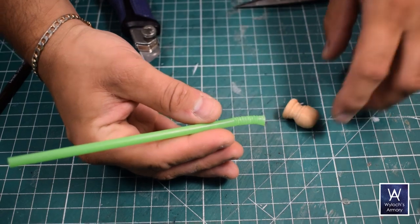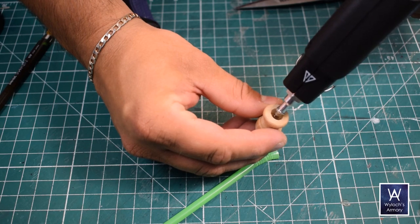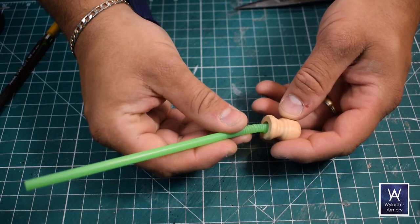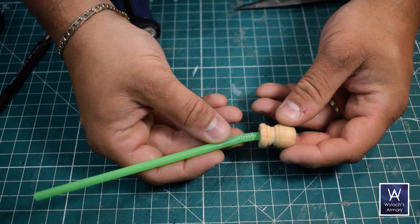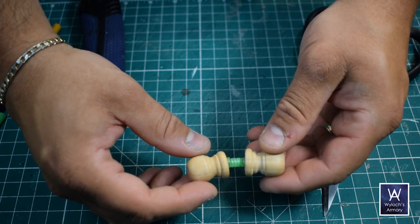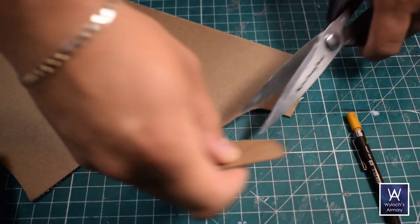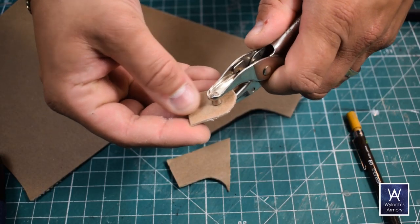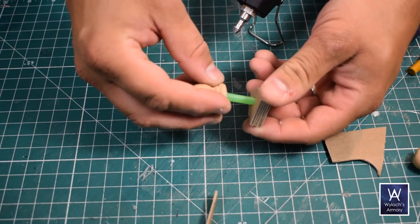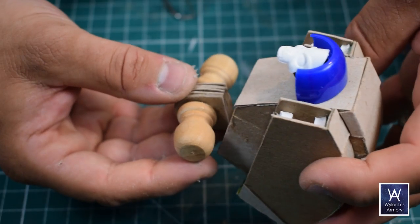Now for the legs. These wooden bits — if you've been in a Michael's, Hobby Lobby, or other crafting store, you probably recognize them. They tend to show up in mixed bags of wooden shapes. These will be the hip joints. I connected them by injecting a drinking straw with hot glue to give it strength, then hot gluing one hip on each end, holding them at a slight angle while the glue cools so the legs will be spread out in that classic battle-ready stance. For the waist, I cut a bunch of U-shaped pieces from chipboard, used a hole punch, and glued about eight of them together, then threaded it onto the hip bar and attached the second hip. That whole assembly just gets hot glued to the bottom of the chassis.